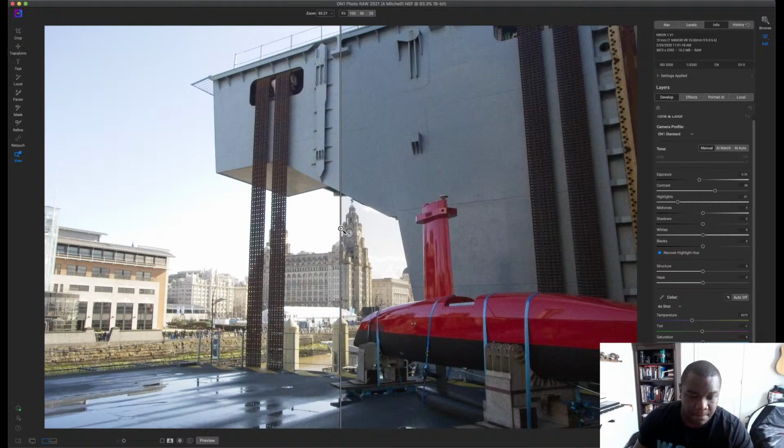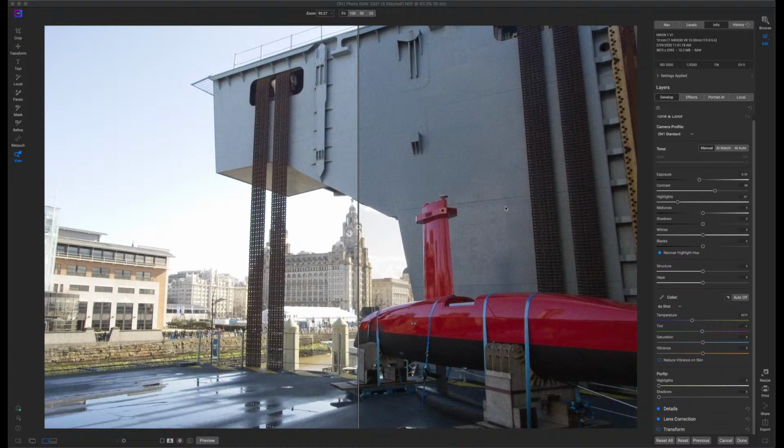All right. So as you can see, on the left is the original, and on the right is the edit that I put into the image. And I'll go ahead and go straight to just the screen recording. No need for me to be in there. So on the right is the edit, on the left is the original.